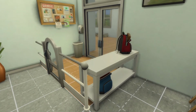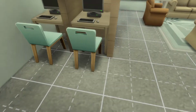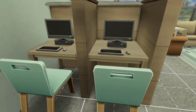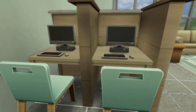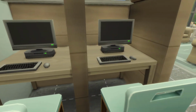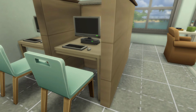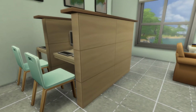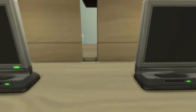There's 2 backpacks here. And then on the rest, this is, again, based off my high school, this would be public computers. Anybody could use it anytime. Little cubicles to separate them. I have no idea if they work. Should I have tested this more? Yes, I probably should have. What are you going to do about it? They've each got these little lights that I spent way too long placing, but they've got them.